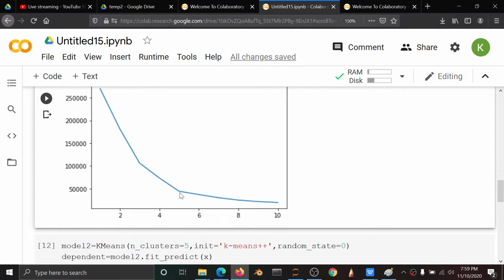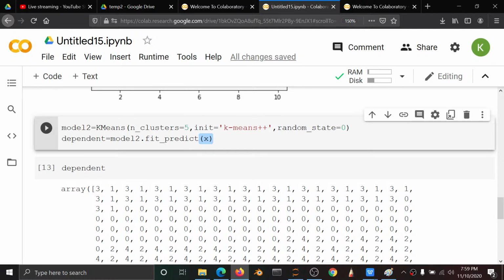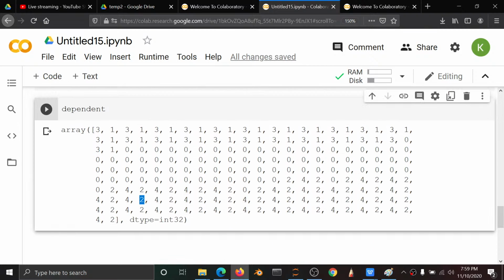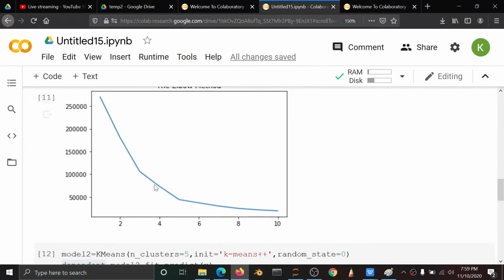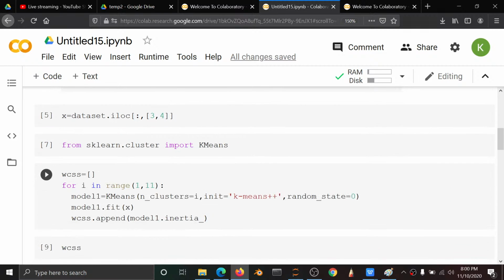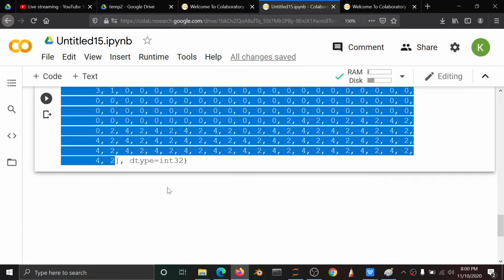I am getting 2 points, so you have to always check the second one. Here you can see I am getting 5, so I am initializing 5 clusters. Then I gave all my x data, and it predicts based on the 5 clusters: 0, 1, 2, 3 and 4. So now we get an output result, and we have a data set with the output column. Now you can use supervised learning, a classification type algorithm. You can train the algorithm and predict an output result. This is the way you can do the process.